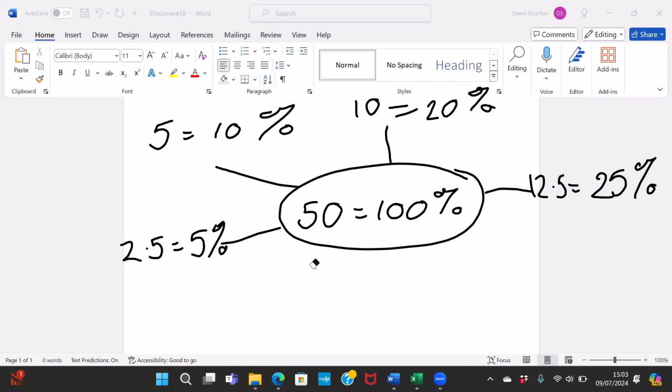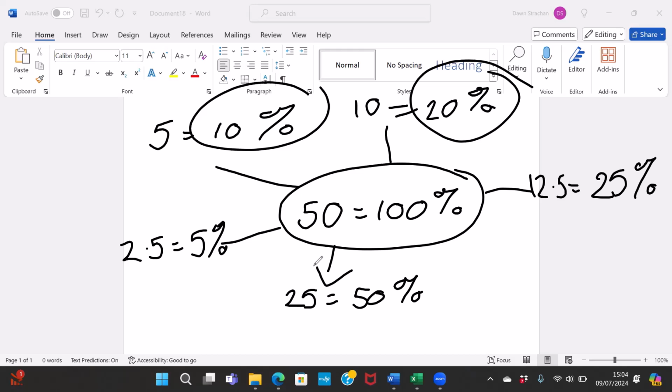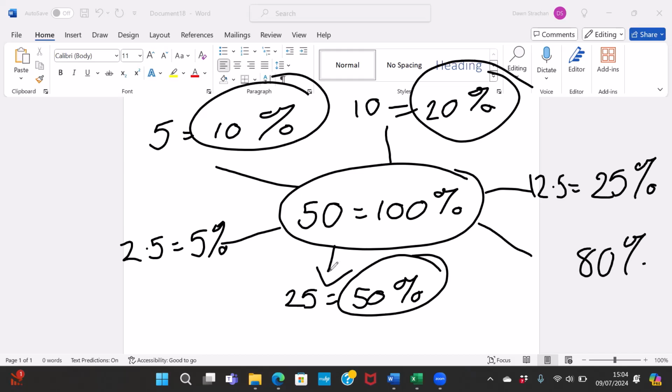So for example, say I need 80%. What I might do is start with 50%, which is going to be half of 100%. So 25 equals 50%. I haven't actually got to 20% yet, so let's work out 20%. So that's just going, oh yes, I have. Sorry, it's right in front of me, it's there. So 20% is 10, 10% is 5, and 50% is 25. So if I add those three together, it would give me 80%, 40.